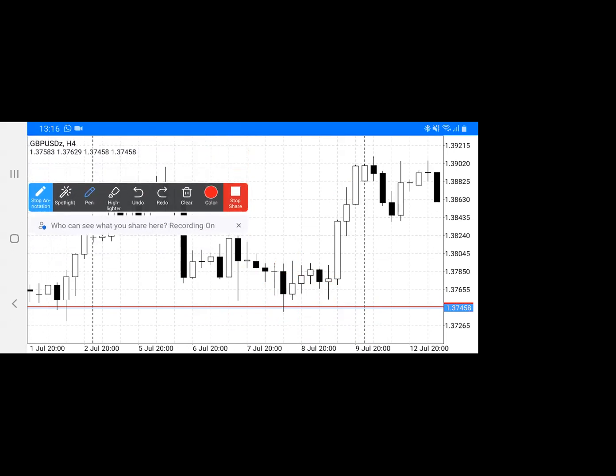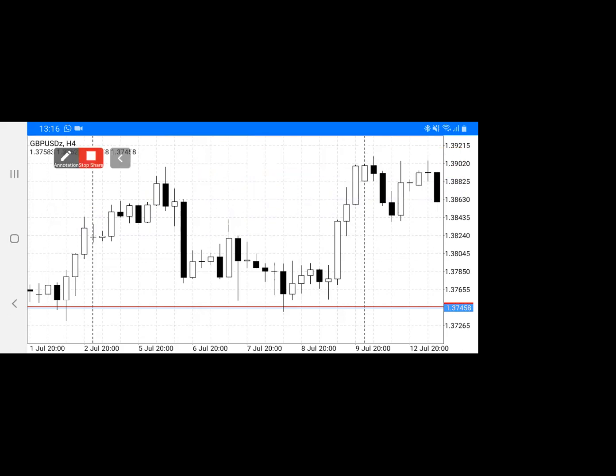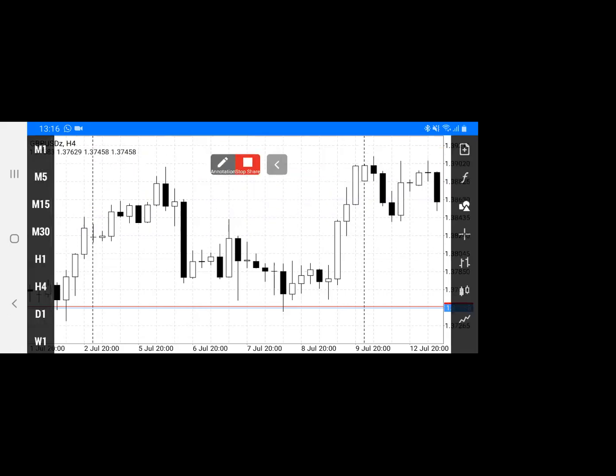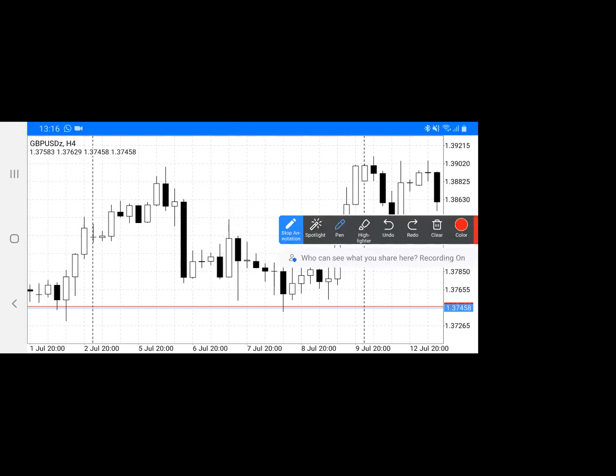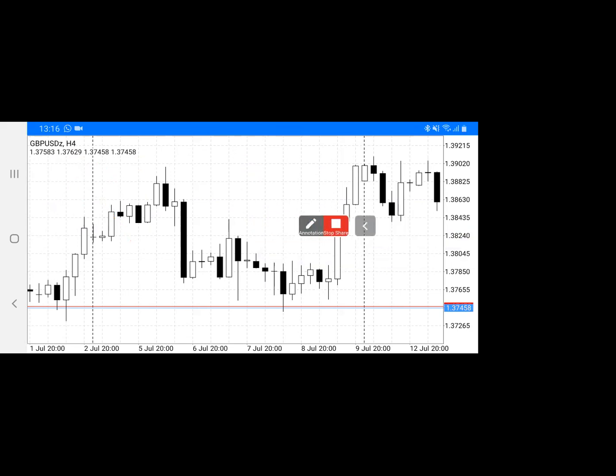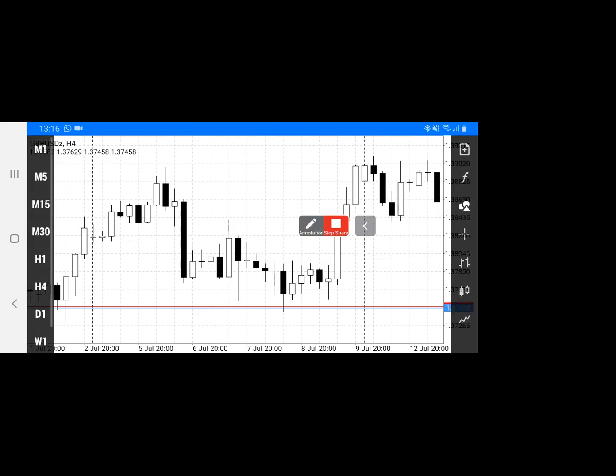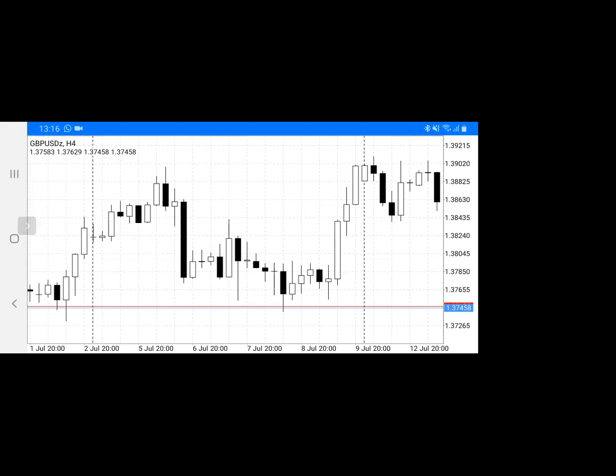Now, in order to really fully understand that, you are going to have to understand time frames. If you look on the left-hand side, you can see we've got M1, M5, M15, M30, H1, H4, D1, W1, and MN. Those are the different time frames that we're looking at. Each candlestick represents the time frame that you select. Right now, we are looking at H4, underneath H1 and above D1. We have selected H4, and that is the chart that we're looking at.